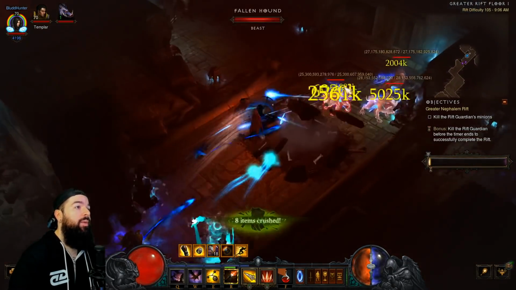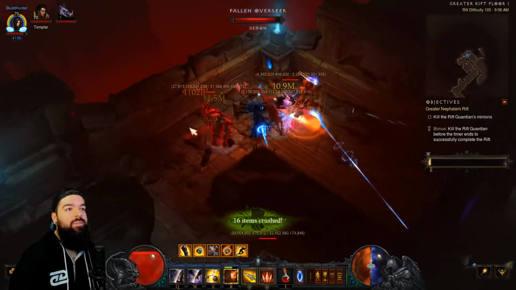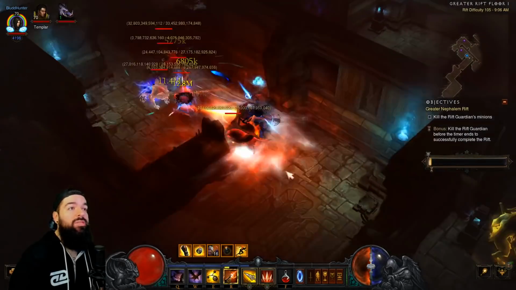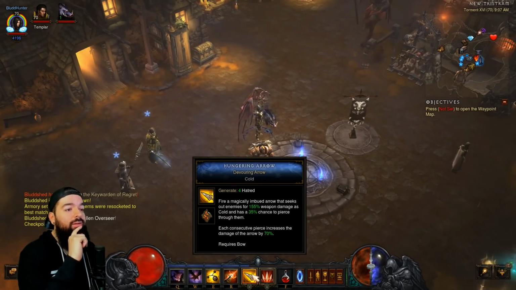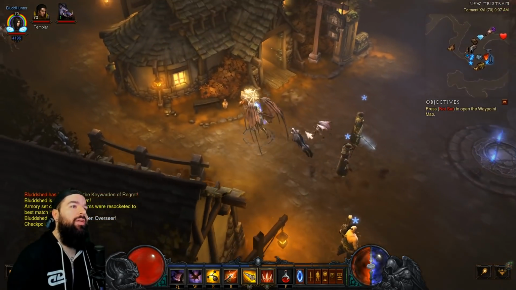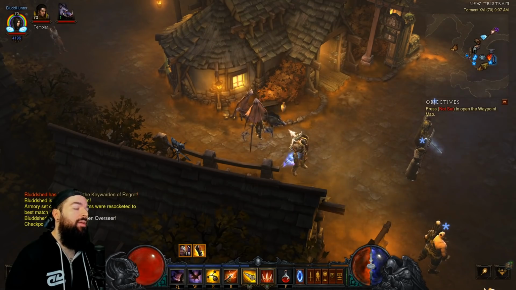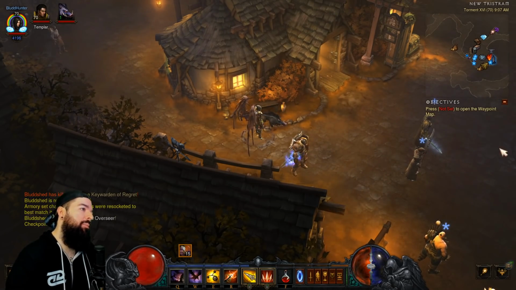So this is great because you want enemies tightly packed with Hungering Arrow if possible, because it does so much damage as it's traveling through them. Hungering Arrow does 70% consecutive damage for each pierce. So if you can pull them as you're kiting, spinning and kiting, funnel them in a line so it can pierce through them and it comes right back. So I try to get them in a line.